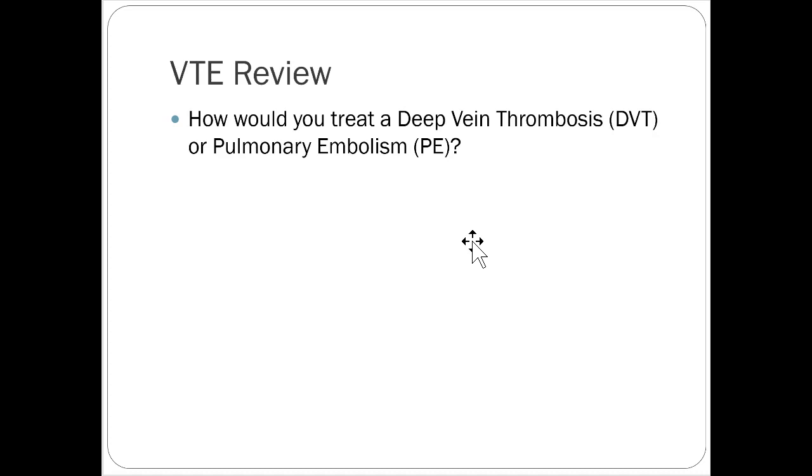So we've talked about a number of things. Let's say we've got a patient who comes into your emergency department. You don't really know much about their history. They claim they don't really have much of a history. You do some labs on them. They're complaining of pain in their leg. You ultrasound them, you diagnose a DVT. So what do you do?